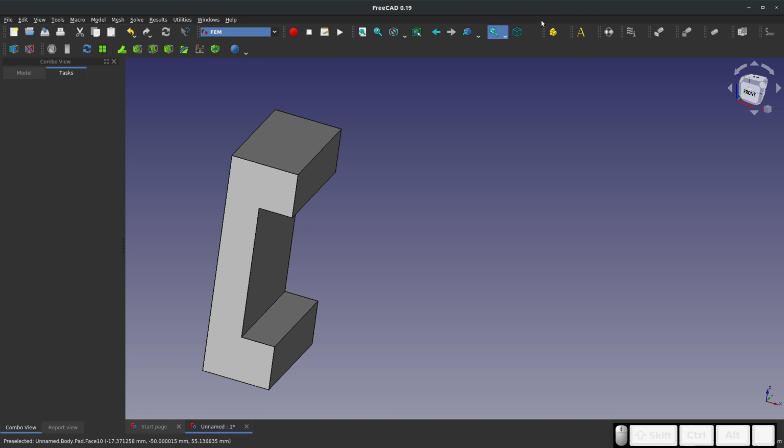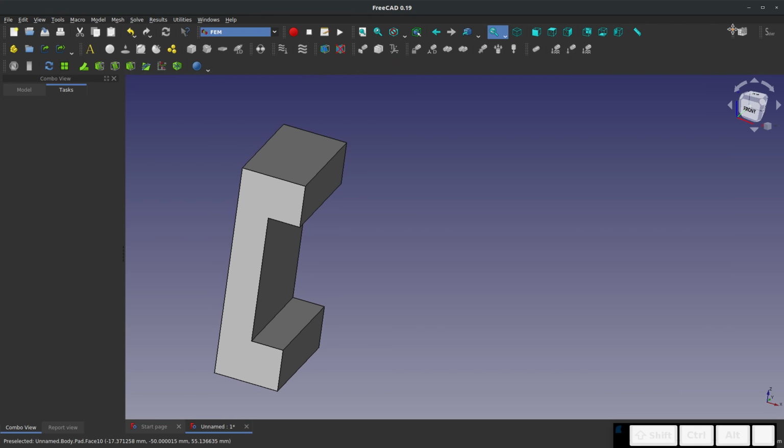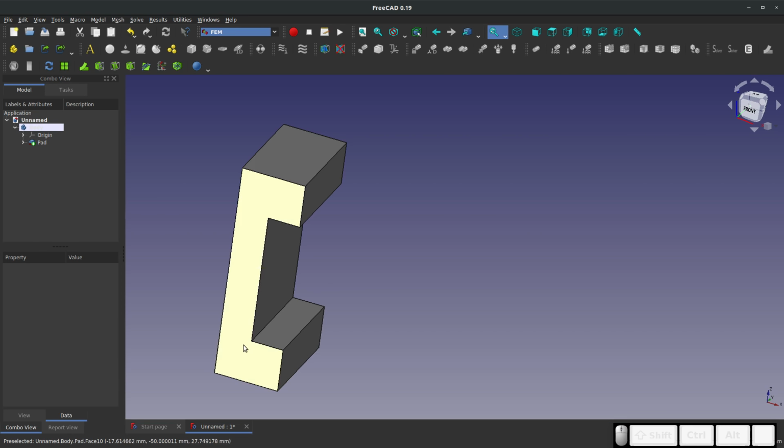And it looks like my toolbars are different than I like, so let's readjust those. So let's put a load on this part and do a stress analysis to see what parts get stressed with what load that we do. This is a mile deep and a mile wide, so we're definitely going to be kind of modest, but we're going to start off by putting our analysis container in the tree. And that holds our solver.